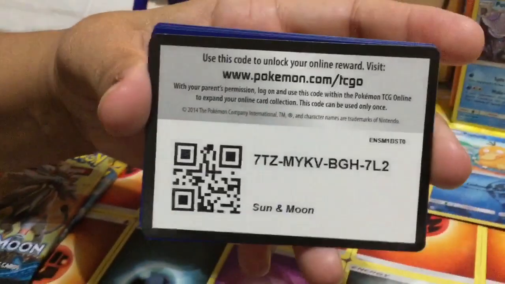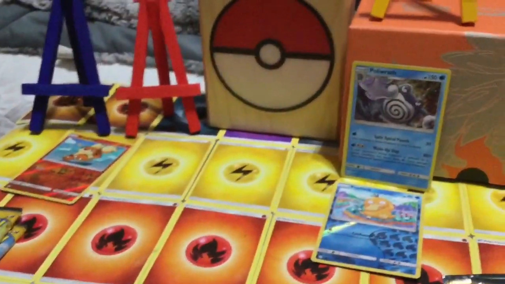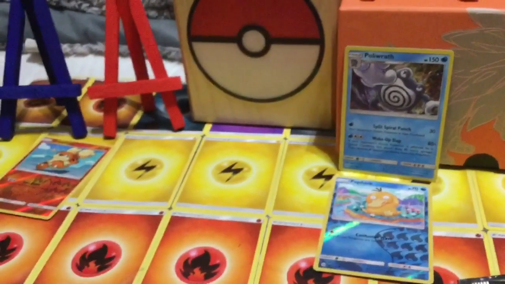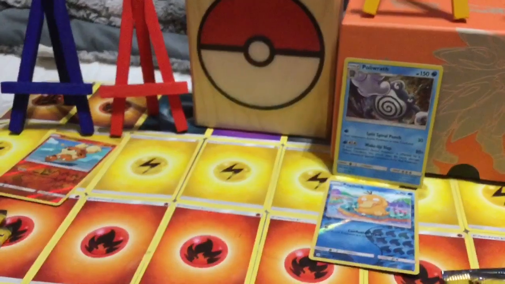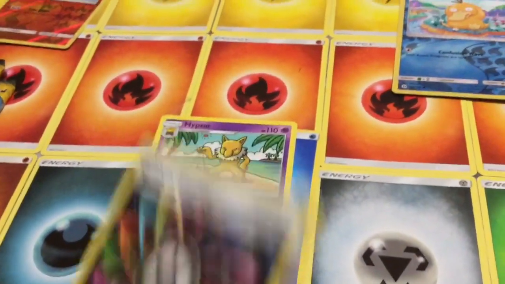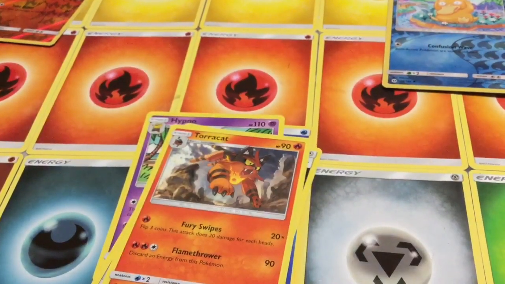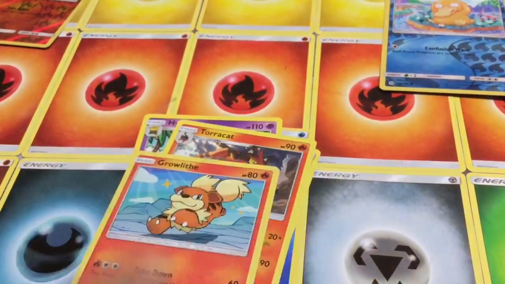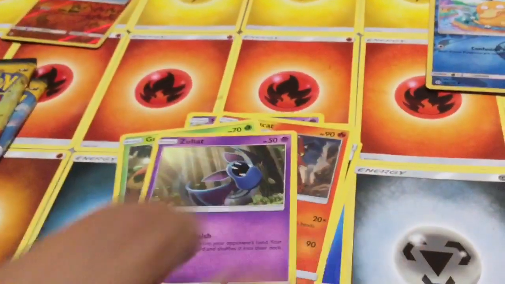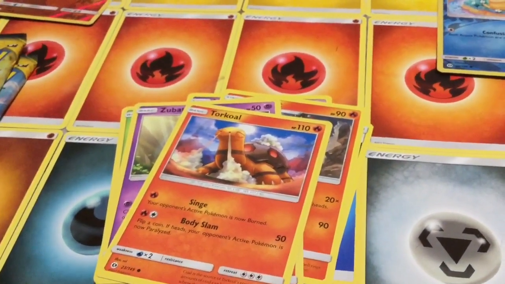Let's see what we pull. Enjoy, guys. Water. Agua. Water. Rainbow energy. There. We need that one. Yeah. Oh, look. Torcat. Another. Zubat. A cat and a look dog. Look at Zubat. Torco. Owlet.